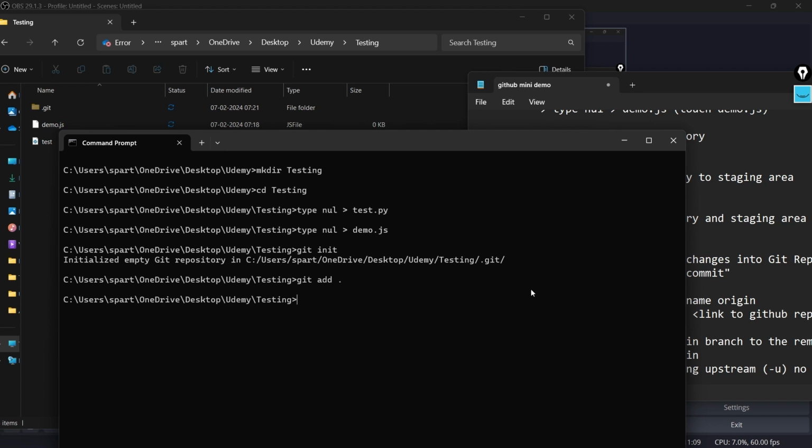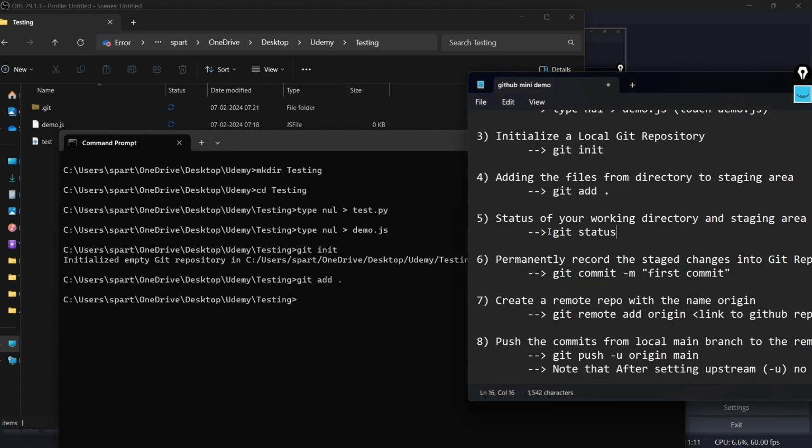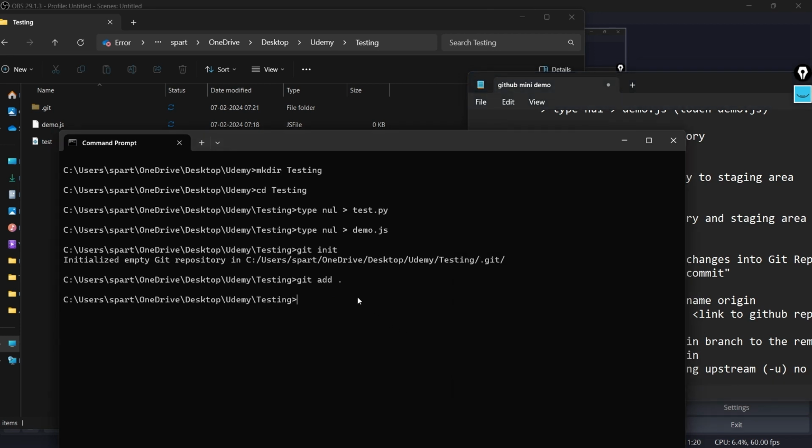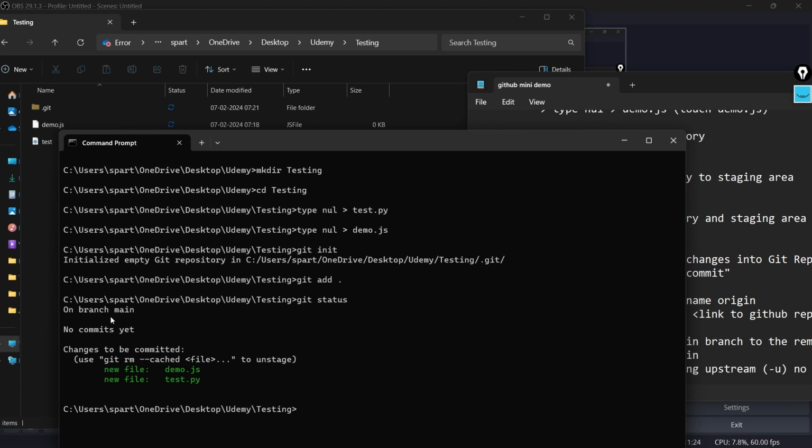Over here, just to check what's really happening, I'll also follow this particular command, that is git status. It's going to give us the status of your working directory and the staging area. So git status. As you can see, the default branch that we have is main, and you will be getting this as master if you have not followed along with me while installing Git into your system. But if you have followed the steps, then you must be seeing this main over here.